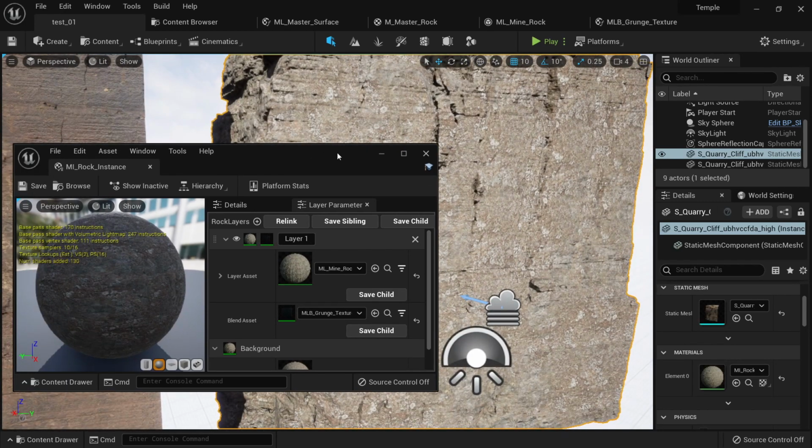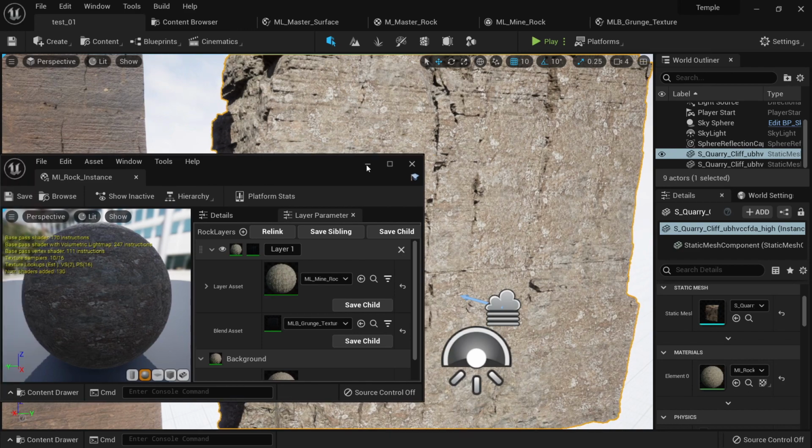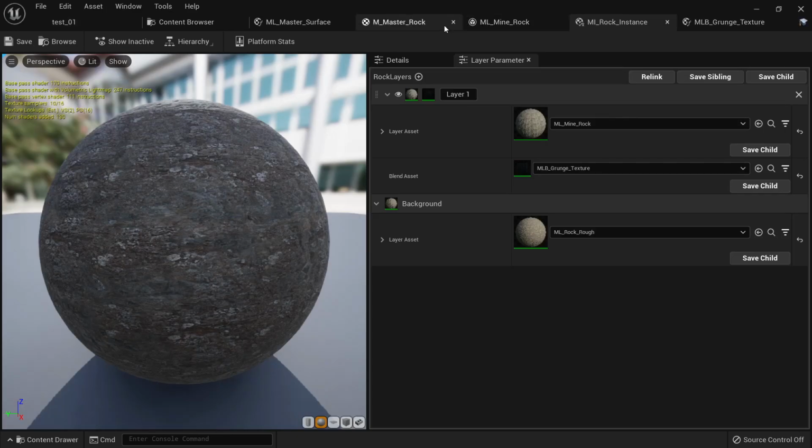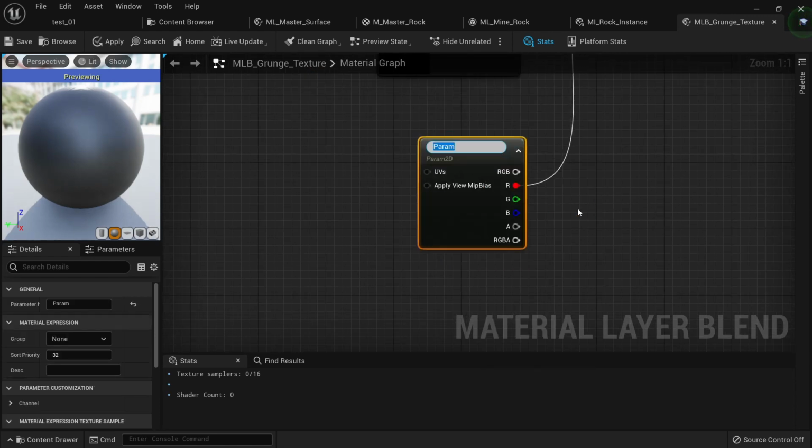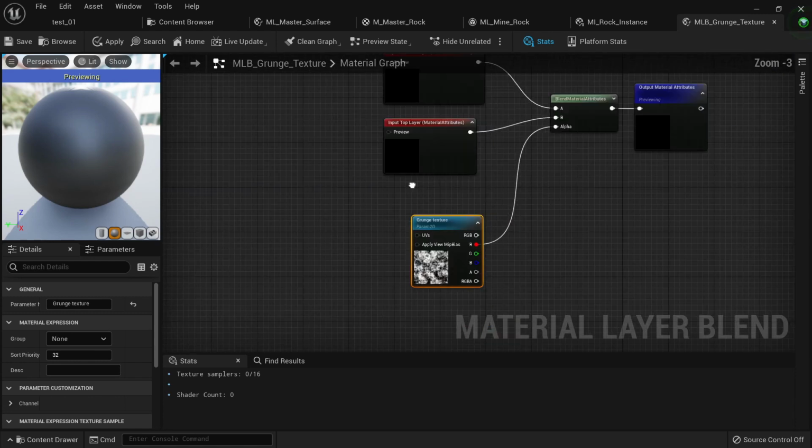Okay, so let's move this back here, and what we're gonna do is to right click and convert to parameter, and we're gonna use like, I don't know, texture, crunch texture, something like that. Okay, and we're gonna use the same we did before.